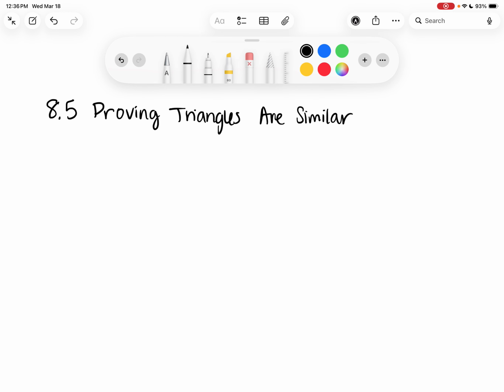Alright, in these exercises we're going to determine which 2 of the 3 given triangles are similar and then find the scale factor for the pair. So you may have to try all 3 pairs before you find one, but once we find one that's similar, then we don't have to find any others because there's only going to be one set that is. So number 6, they're going to give you 3 triangles to look at.